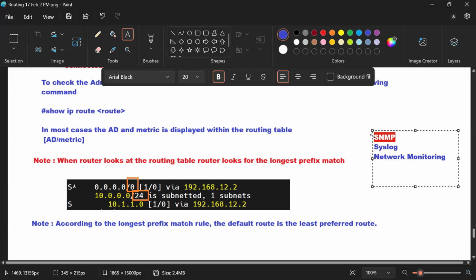Then you have a manager. Now, what is the manager? What is a manager? Have you seen SNMP manager? No. What did you study about SNMP manager? Forgot.